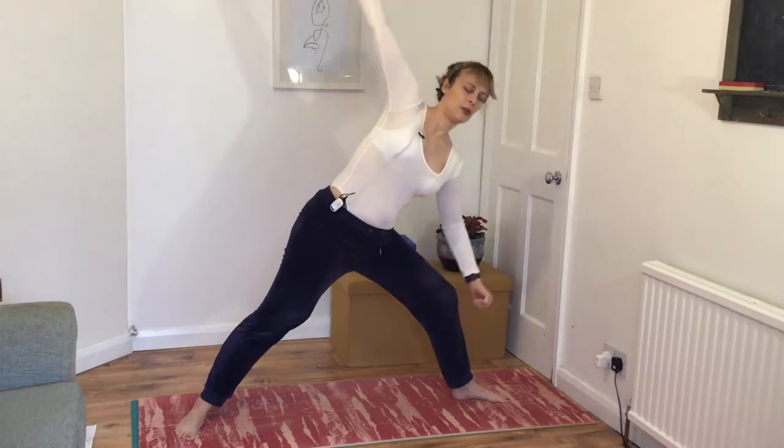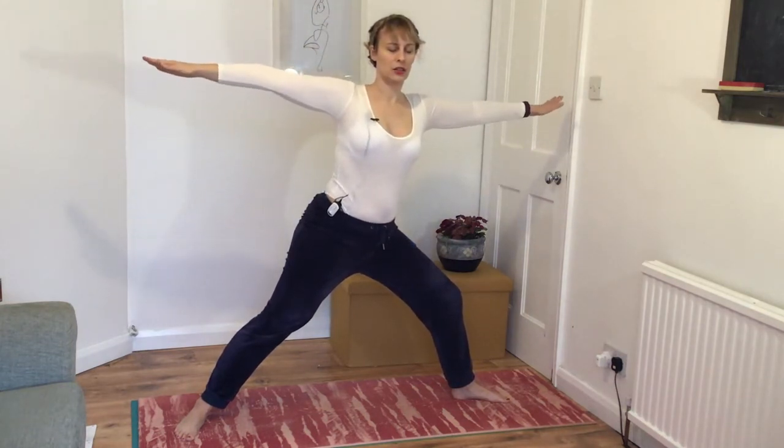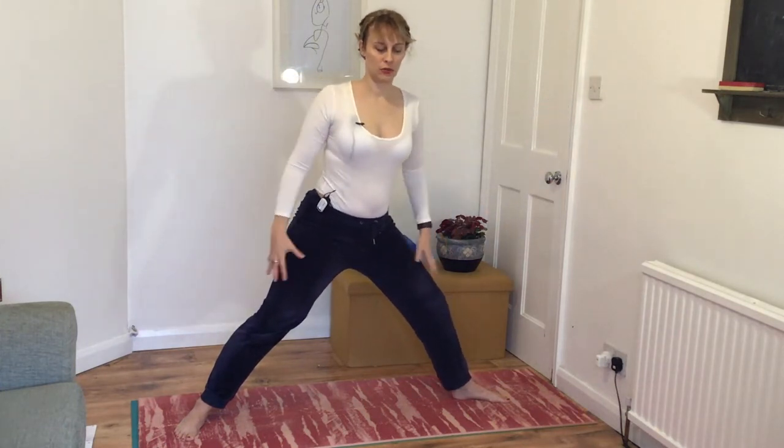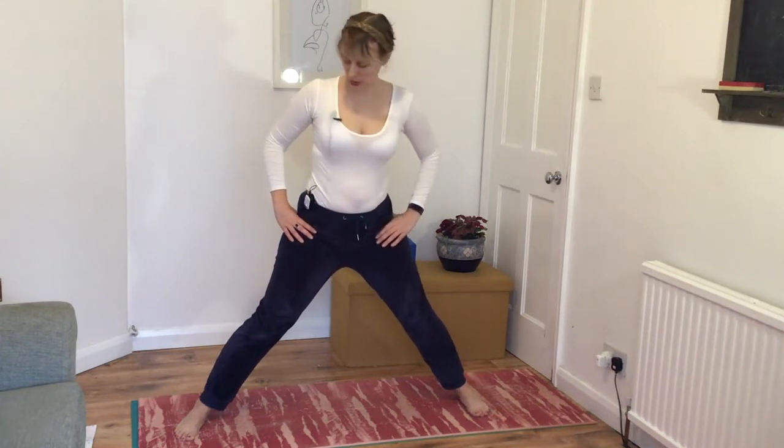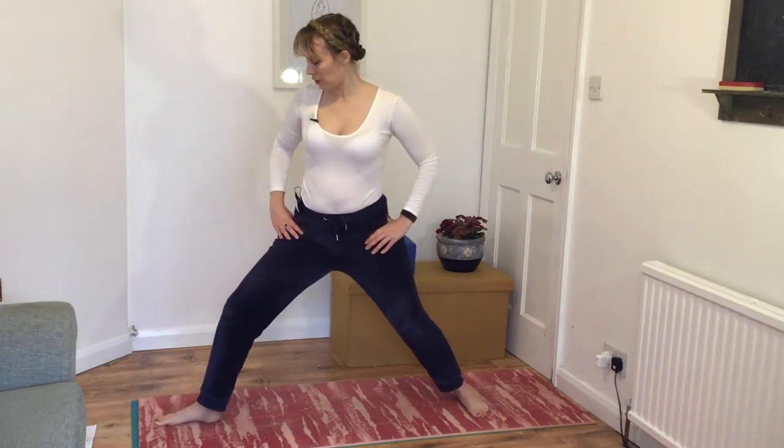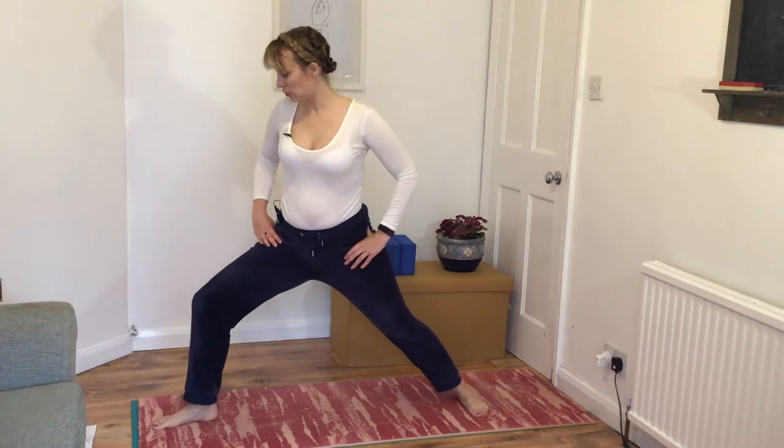Inhale, coming back up to warrior two. Just going to straighten our palms. And then from here, we'll bring our left foot in and then our right foot out and bend into the right knee.